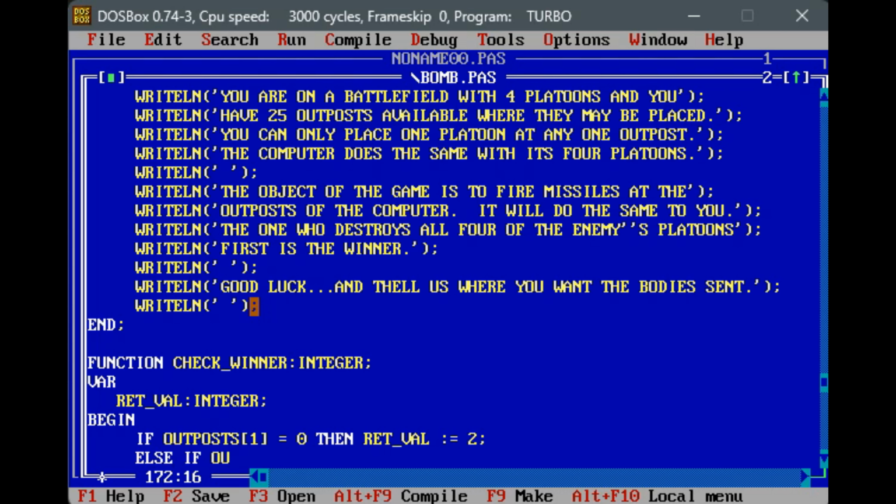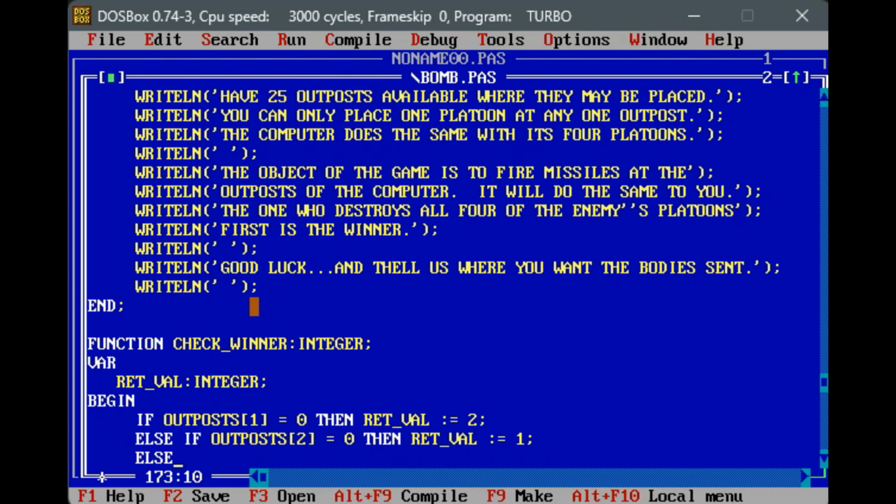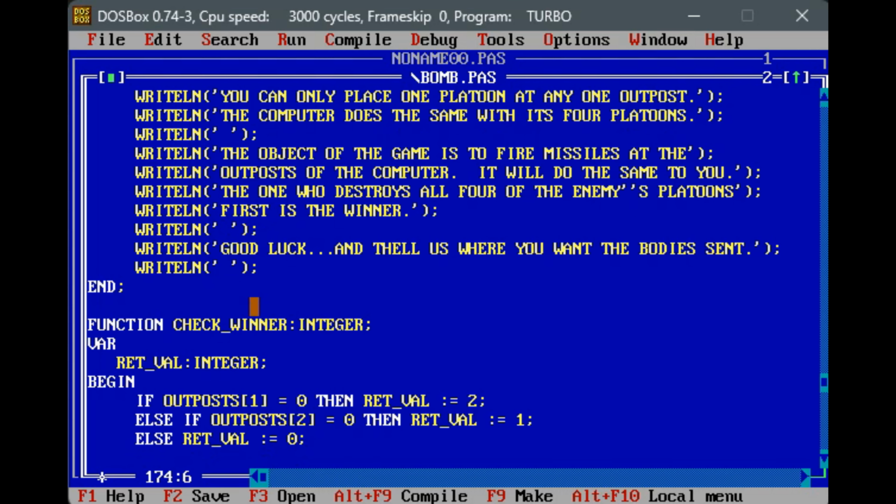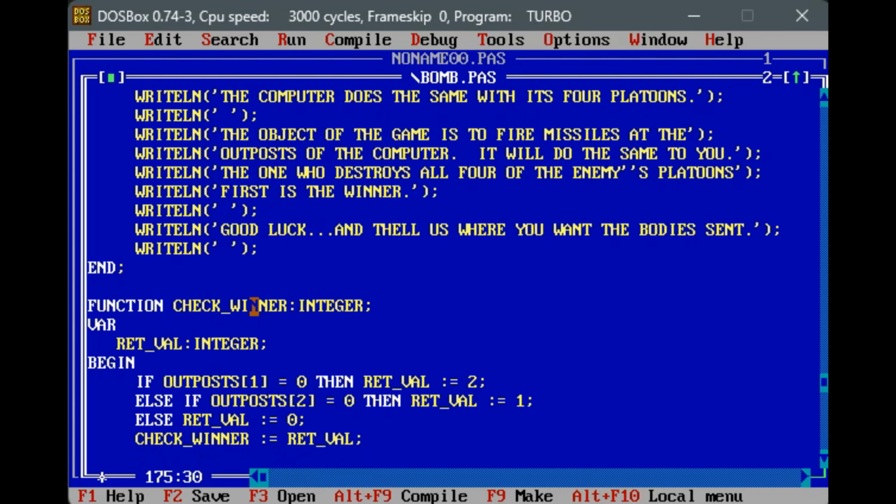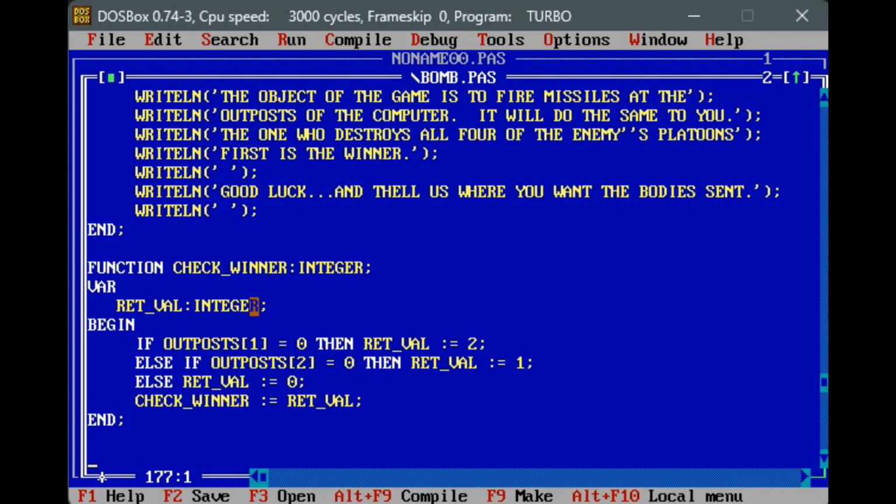Else if outposts 2 equals 0, then retval will equal 1. Else retval will equal 0. Check winner will equal retval. All right, I almost forgot how you do returns in Pascal. End, and do that. Okay.